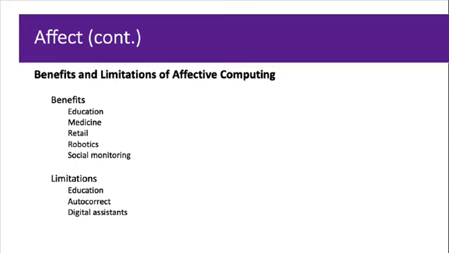Education. In education, students may feel increased stress and pressure to perform if they are constantly being monitored while they are learning. And this could have a negative impact on the learning process because emotional state impacts ability to learn. Autocorrect. Over-reliance on these applications can hinder the learning process if students don't get enough practice with generating their own writing and learning how to find and correct their own mistakes.